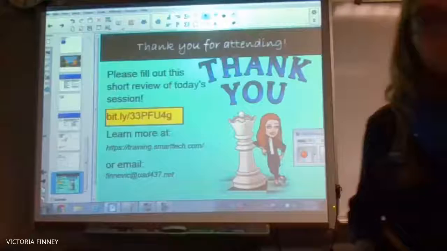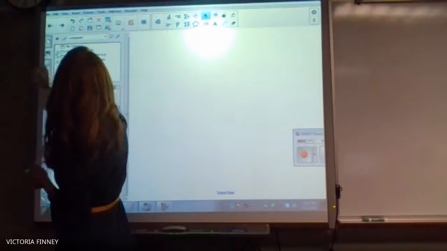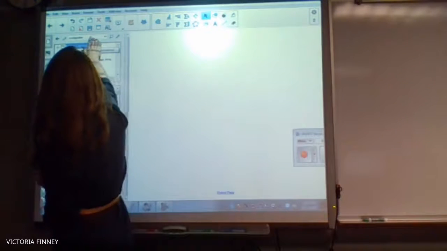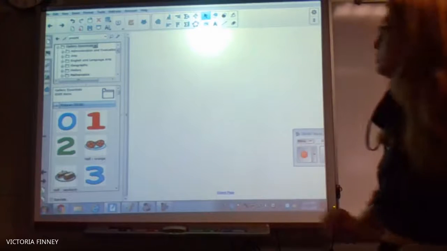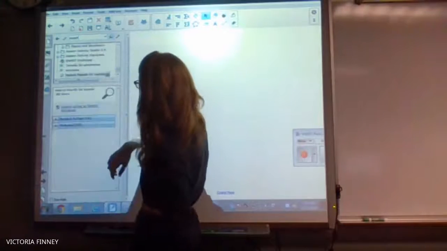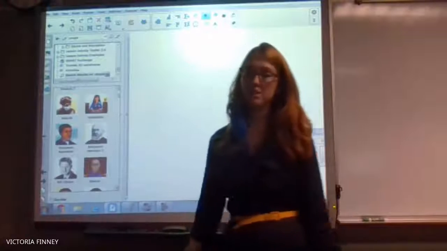Since they're not going to see us, could we put figures on the Smartboard from our resources, pictures, to make it look like two people were having a conversation? I'm thinking in Spanish, where we want two people to have a conversation, so we could have pictures on the Smartboard. So in the gallery, I can search, and if I search people, I've got 175 pictures. They're not going to be the best quality.